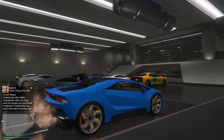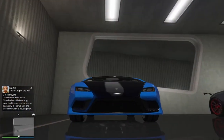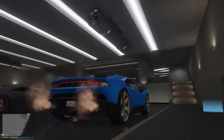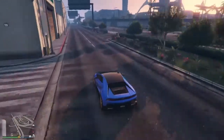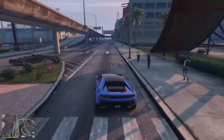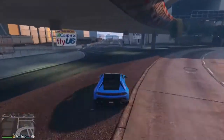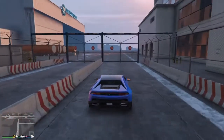Nice startup sound on the Tempesta. Normal horn. I really like those wheels — not sure if that's stock or an actual rim option. All right, supposedly — and I don't personally agree with this — but supposedly this is one of the best vehicles in the game when upgraded. I'm not sure if that's accurate.